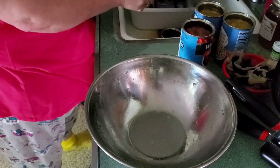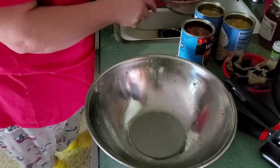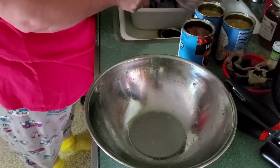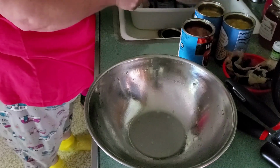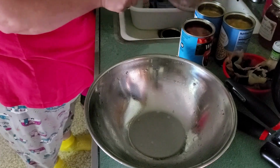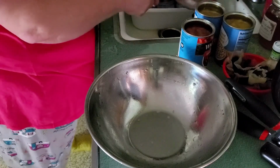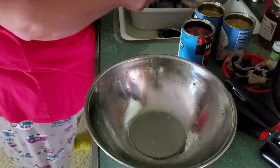Because I have a hard time with cooking them from the bag, you know, the dried beans from the bag. I haven't quite mastered that yet. I guess I don't have the patience to master that. And this also helps remove some of the sodium or anything they might have put in the beans when they preserved them. But you got to do that anyways, my understanding, when you soak your beans and cook your beans. You got to do something to get them open.